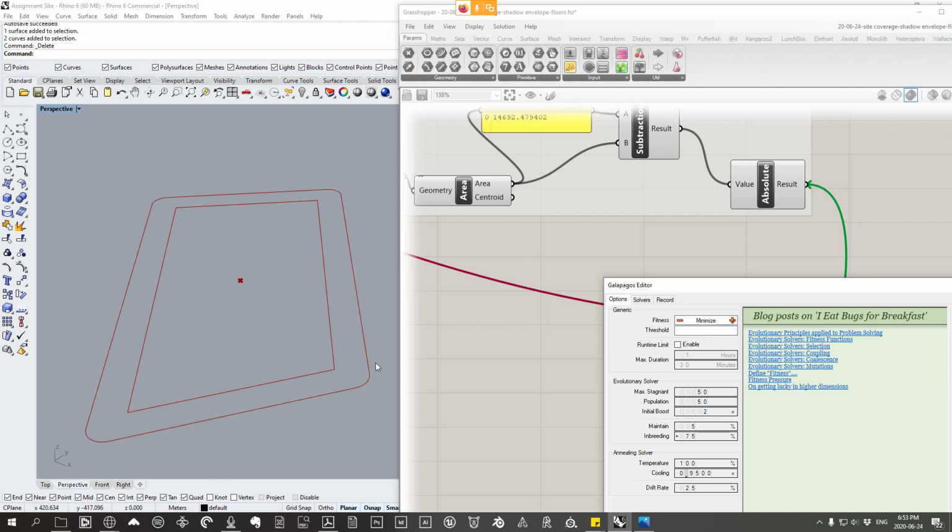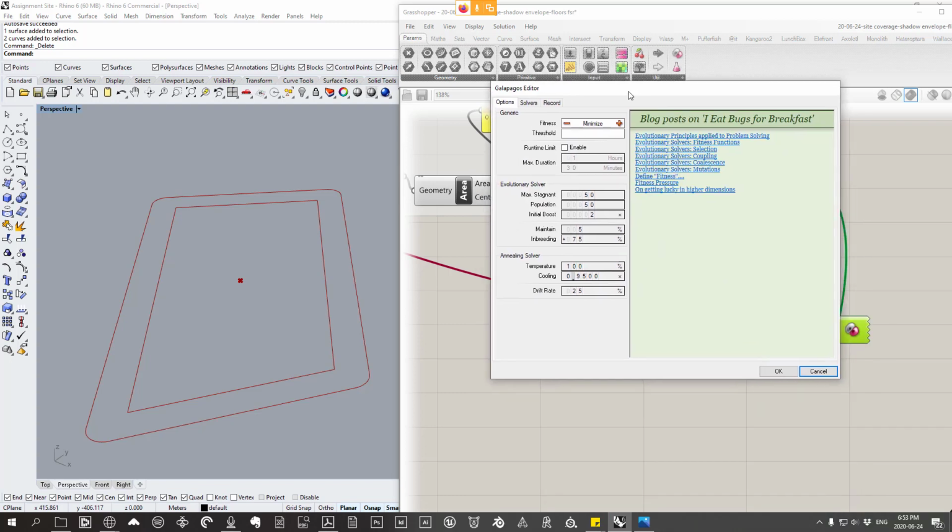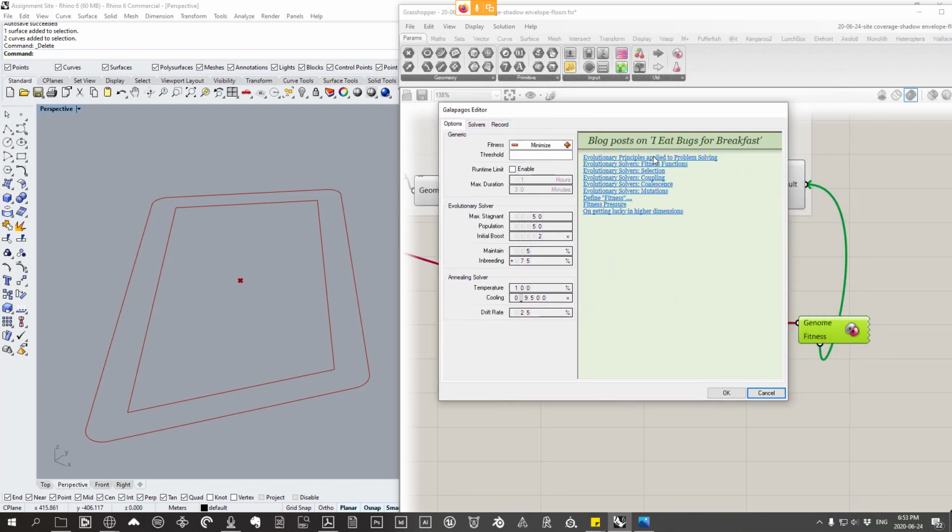Let's say you wanted the greatest difference between this area and your overall area, then you choose maximize. But in this case, we'll use minimize. And honestly, I usually use minimize. You usually know what the maximum condition is, so minimize seems to work better. Maybe that sounds counterintuitive, but minimize seems to work for measuring difference.